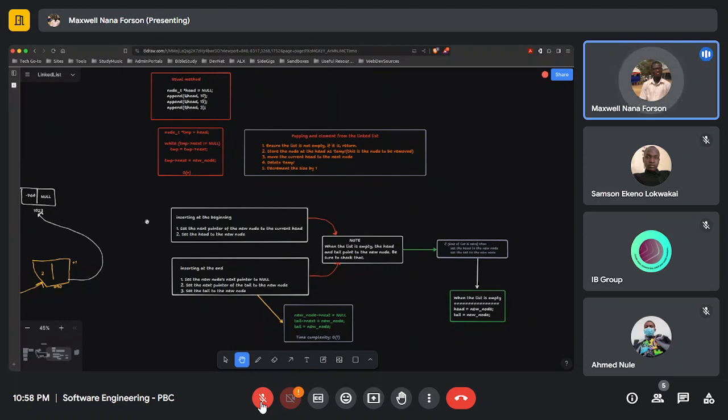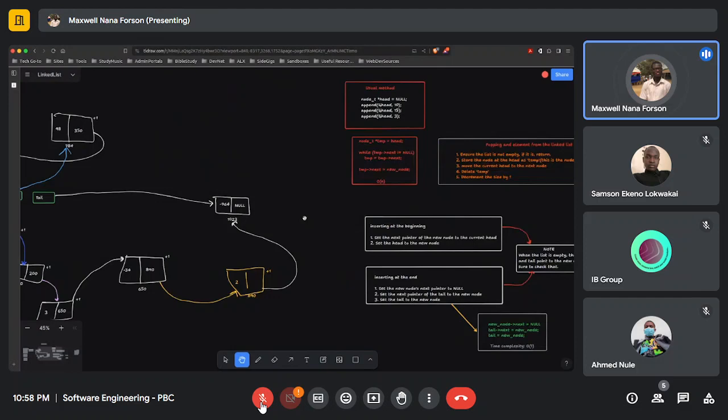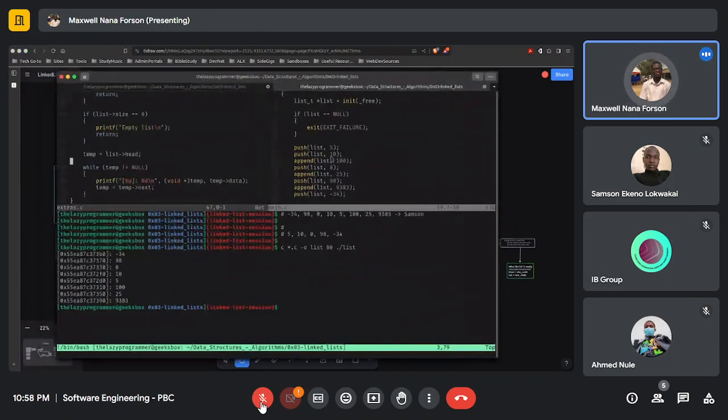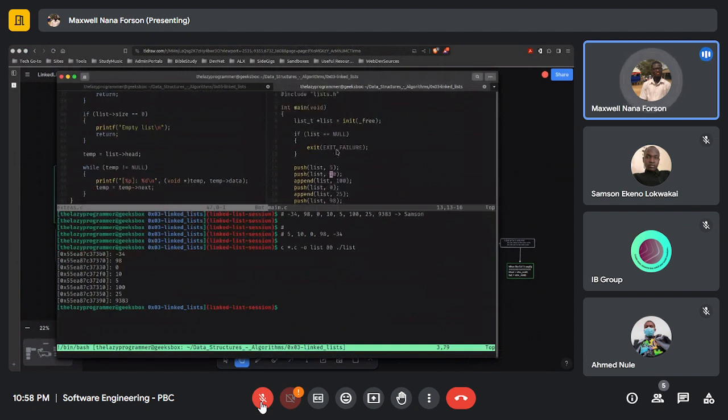Okay. So with that, we ended with looking at some driver code that we used. We tested the push and append functions, and we saw that they are working so far. We were able to confirm our answers, and when we checked, they were also correct.